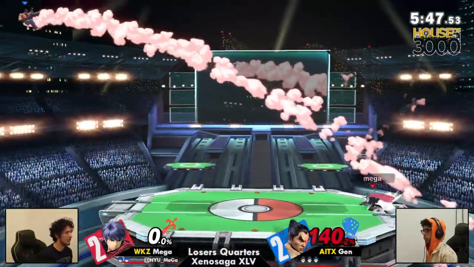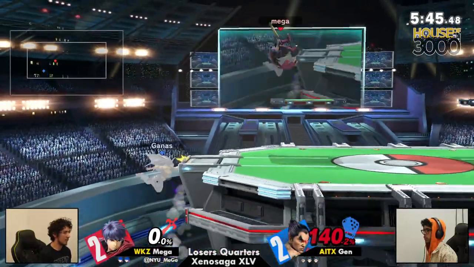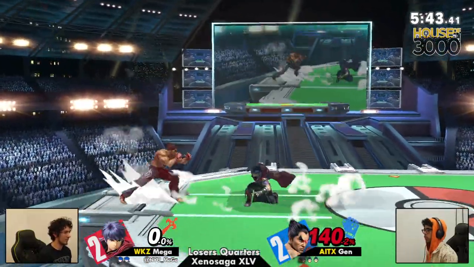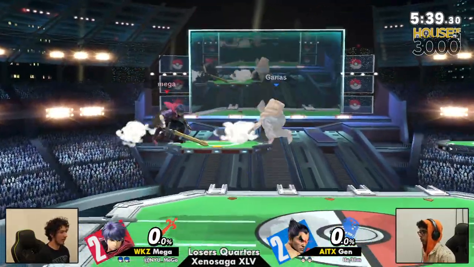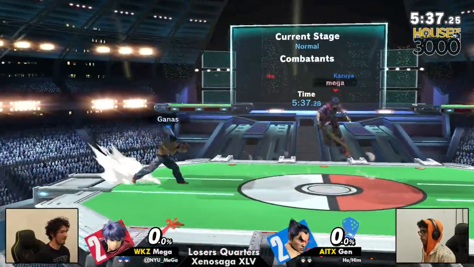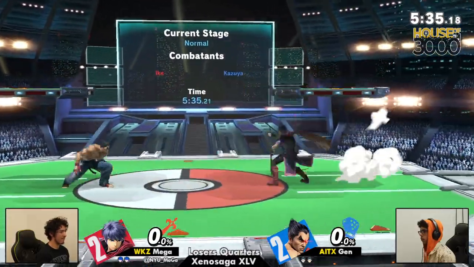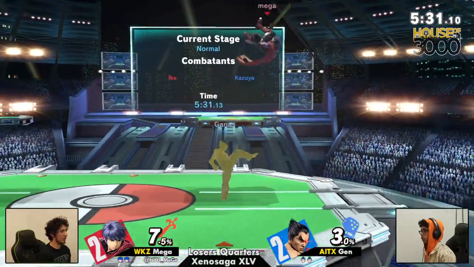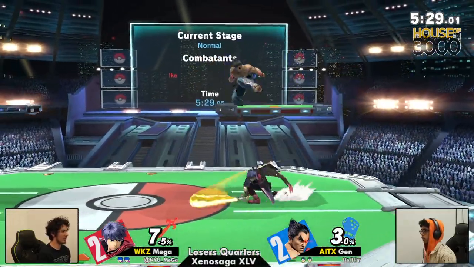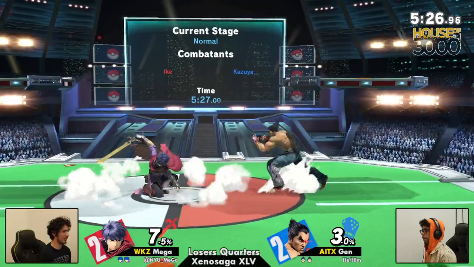Another Aether just to clean up his mistakes right there, missing the dash attack, but cleaning up with the Aether instead. And what can we see in this ledge guard situation? Oh, we'll see down tilt instead, and that's going to take the stock from Jen. Now even, 0-0, both. This has been an incredibly even set. I love it.